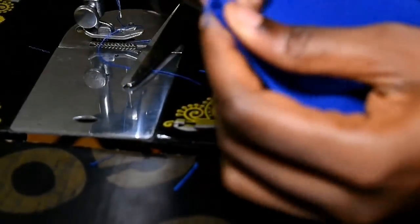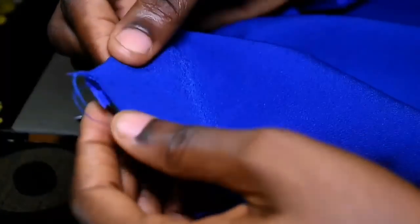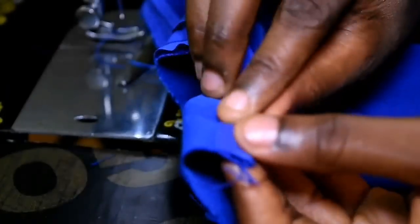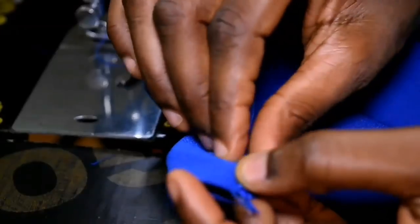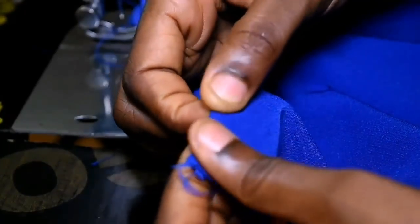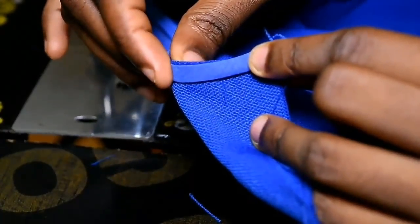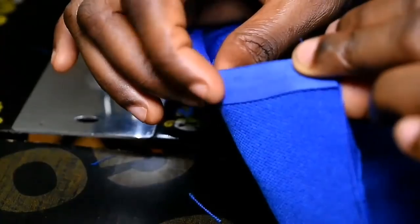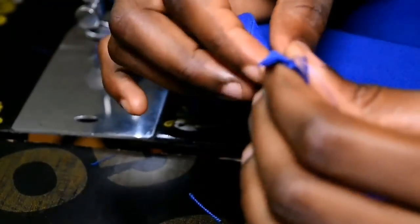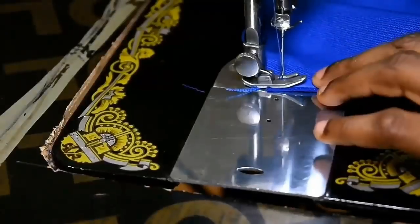I'm already done sewing so I'm going to fold the bias inwards. Rather than sewing on a thick line, I make it a little bit thinner. What bias does is make the sewing lie flat — my fabric is quite thick so the bias really gives it a better lay around the neckline. I fold it in and sew.